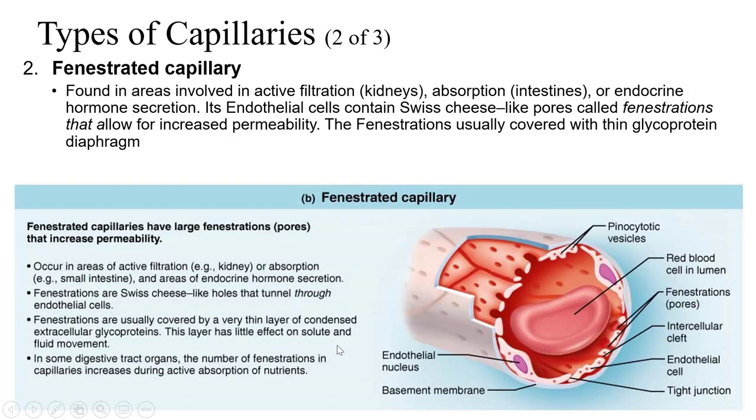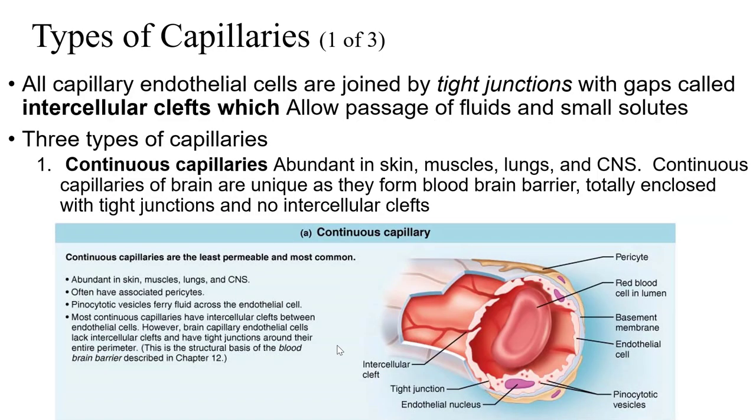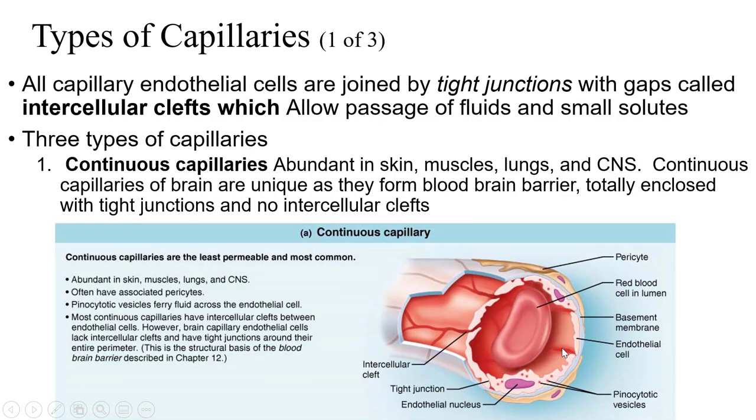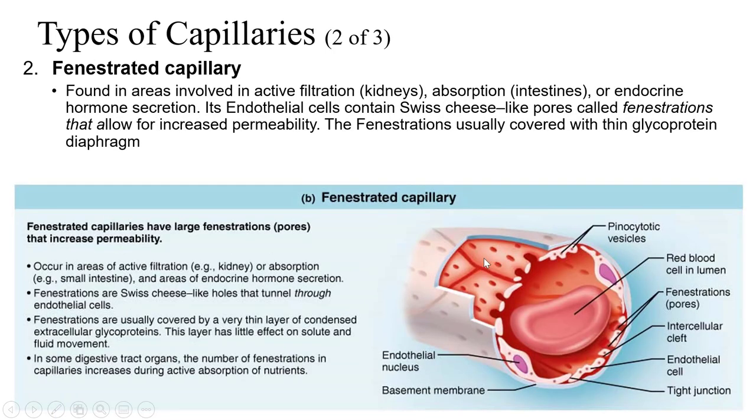The next one is what you call the fenestrated. Take a look at the difference between your continuous capillary, take a look at that, and this one here. What's the difference between the two? Take a look at this portion right here where it's smooth. On the next picture, now you have something that looks like Swiss cheese. So that's the reason why they're called fenestrated capillary.